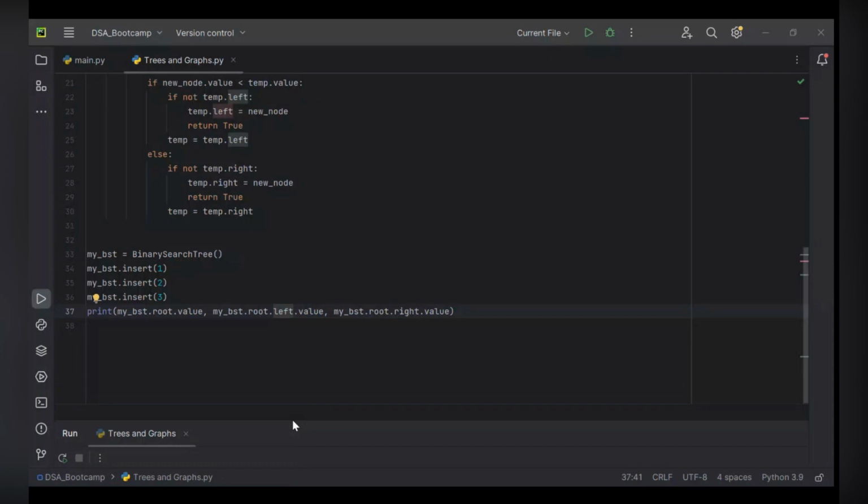Would there be a root dot left? Would our root node have a left child? Does nobody have an idea of what would happen?